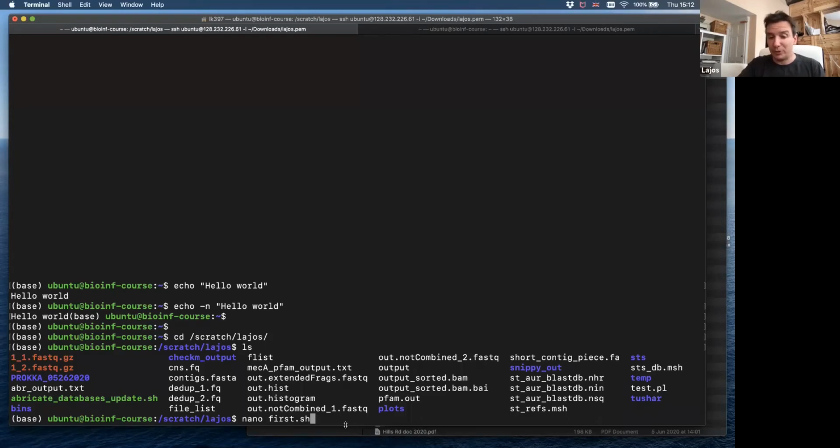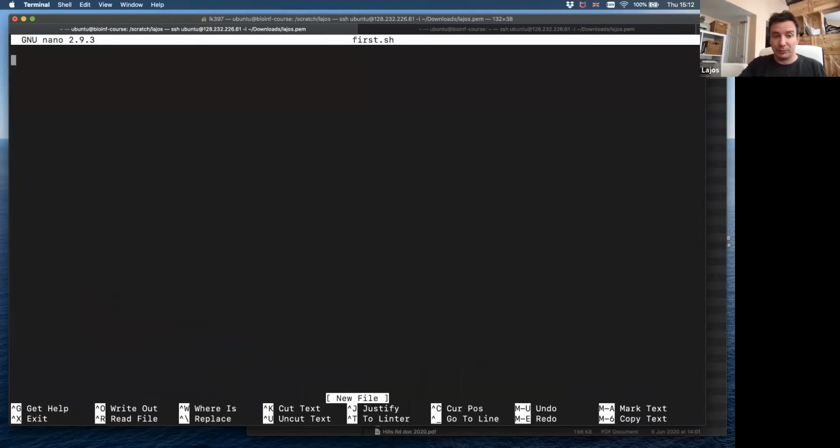So that's why I'm usually using .sh for Bash scripts. If you just hit enter, then you will be in your text editor, and of course the file is empty because I'm just starting to write the file.